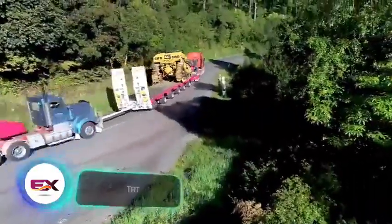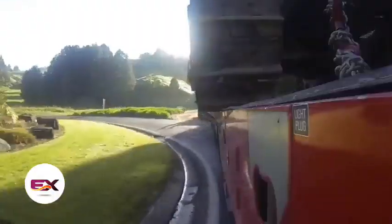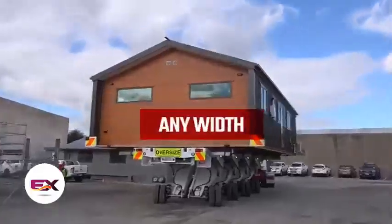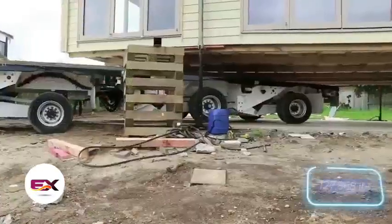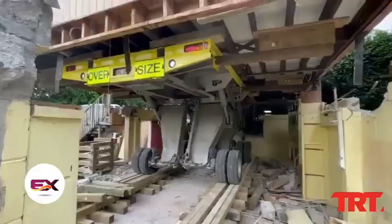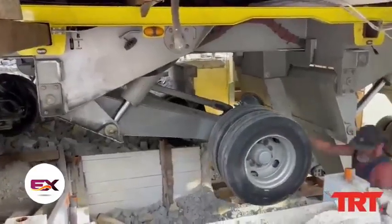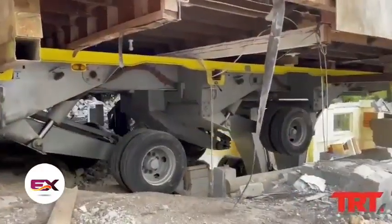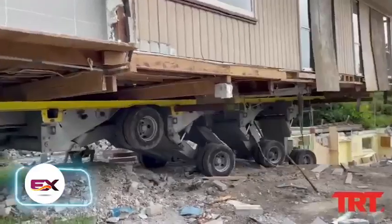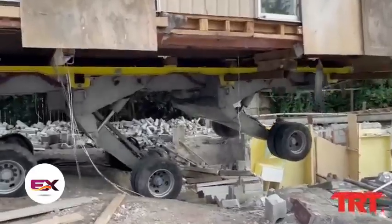Many folks wish to bring not just their stuff, but their entire home when moving. New Zealand company TRT has trailers designed just for that. One of these trailers can extend to a whopping 23 meters in length and boasts an impressive weight of 58 tons. They also come with double-axle steering and a torsional box system that increases strength by 40%. Each wheel has its own hydraulic jack, allowing the trailer to lower to ground level or be raised to a height of approximately 2.8 meters. The operator can control the trailer using a remote control.